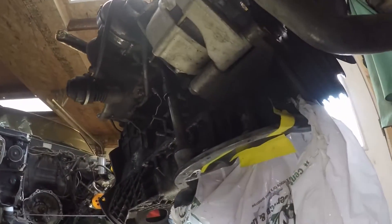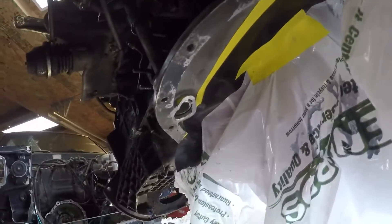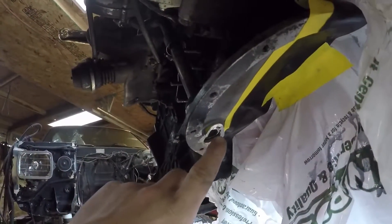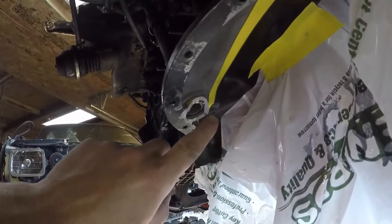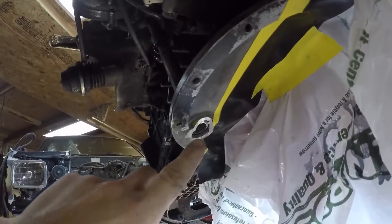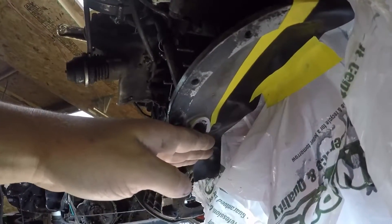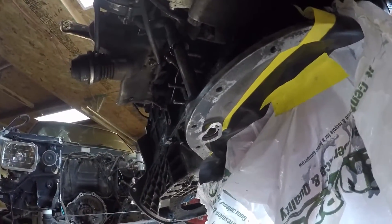Welcome back. You can see how we've gone in and taped off everything on the underside of the oil pan. You can see here how we've ground out a smooth transition up into the oil pan just so that there aren't any stress risers or sharp corners on there. Now when the oil pan gets mounted up, you'll still have this little hole from the side for things to come out.